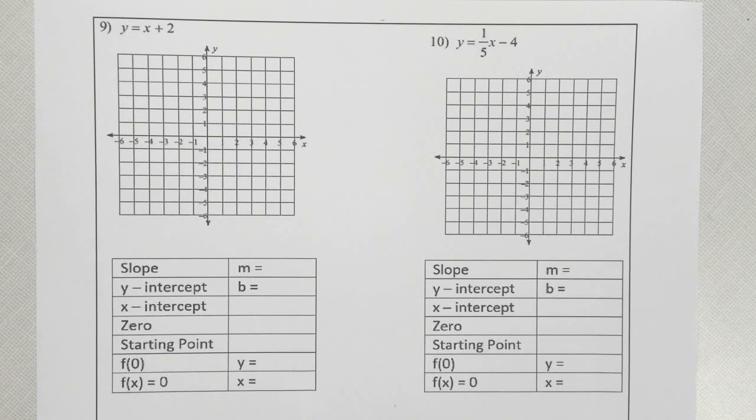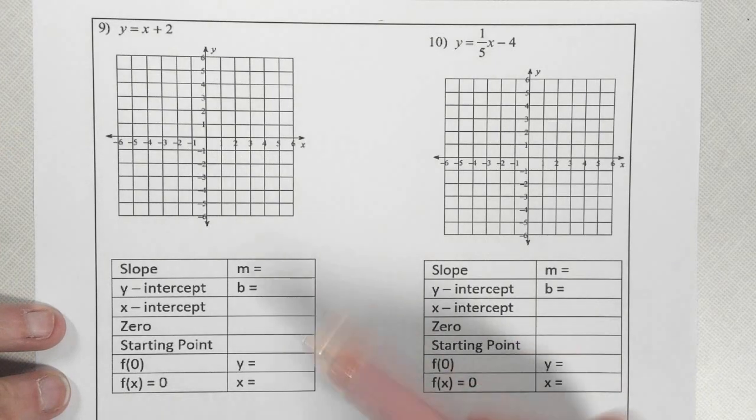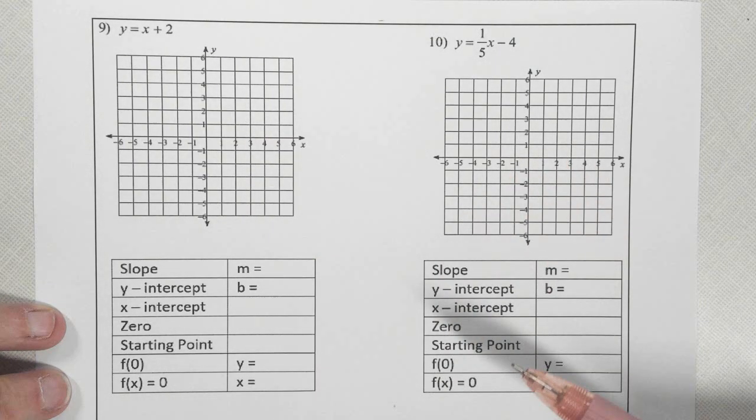When we find key features, we're going to do 4 examples. As part of these examples, we're also going to show you how to find the zero, or the x-intercept, and the y-intercept. The y-intercept we can see, but if you can't see the zero or the x-intercept on the graph, I'm going to show you how to find that too.